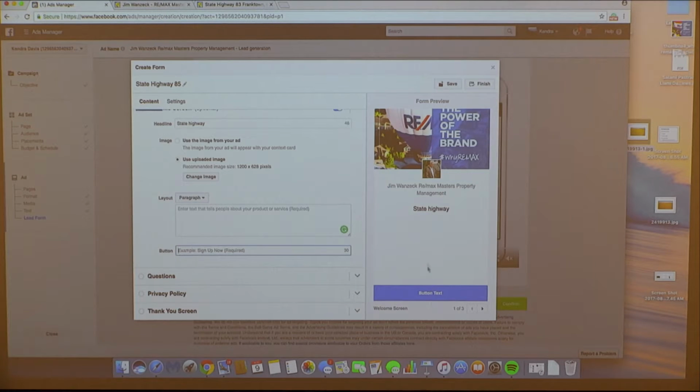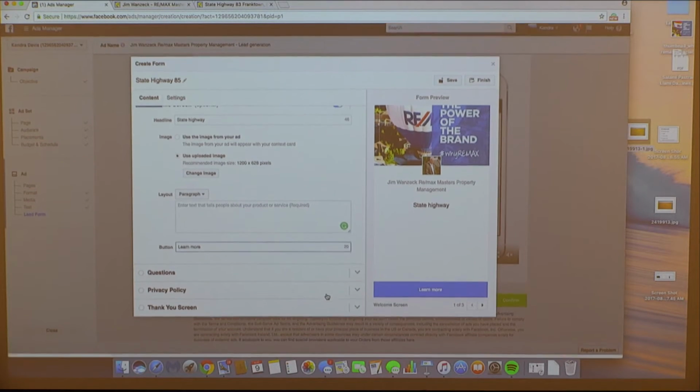So when they click again, you'll get to choose what they're going to click. If I'm doing one for, say, see now, or learn more. If it's a house, maybe learn more because they want to go see the house. But this is where they will click again to put their information.